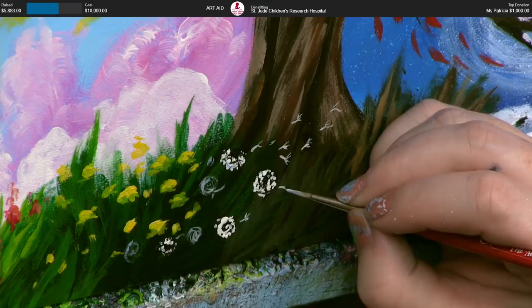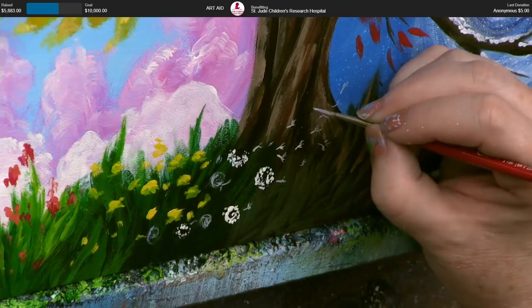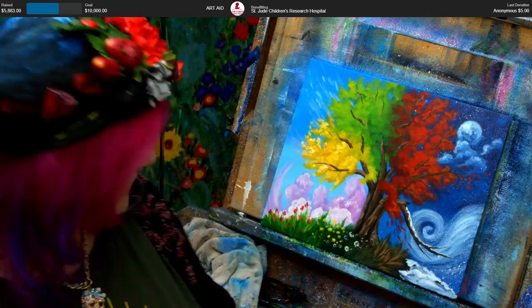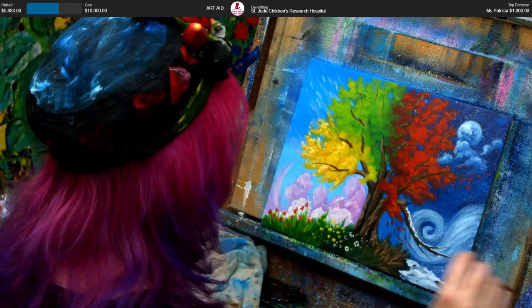You guys see the little dandelion fluffs going away? Mm-hmm. Taking us right into our seasons. That's cool. And I think that's why I decided to keep them in and they were important to me, because I thought they were good. So there's a lot about our painting that's about keeping us on the painting.